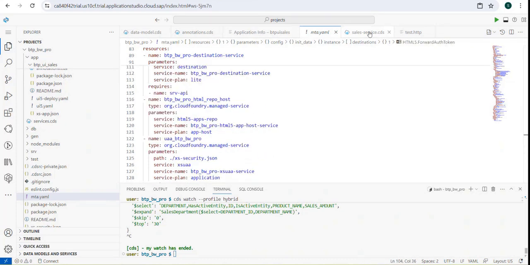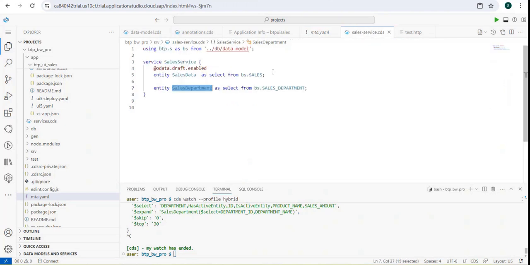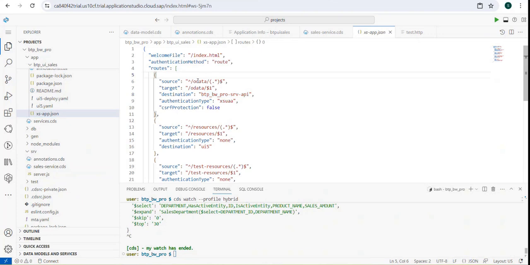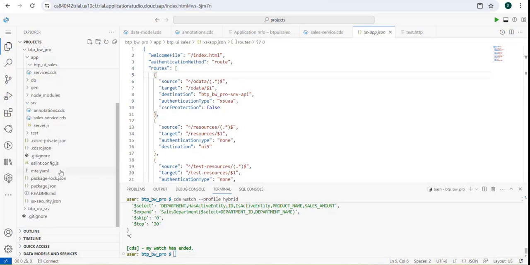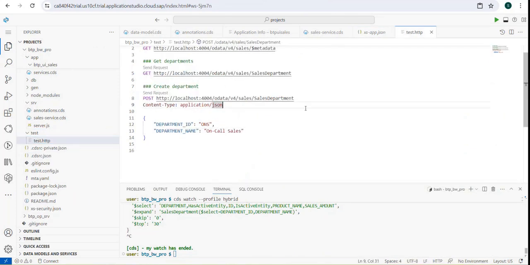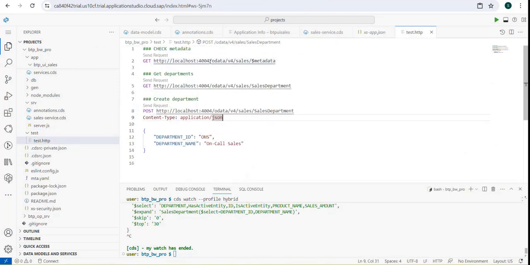Now, the OData service that it is referring to, right? For example, over here, it's maybe something that they gave as /odata. Now, why would it do that? Because if I look in the test folder over here, in the test HTTP, here we are having a path called odata something, right?